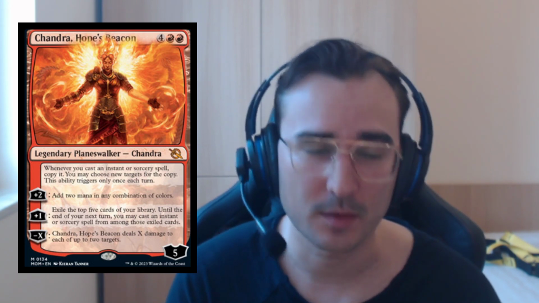And you know, if you just copy a Silver Scrutiny for 5 mana, you get to draw 6 cards for 5 mana because you copied, and it's more than enough value. So I think Chandra is going to be just a fantastic support Planeswalker in control decks, and yeah, can't wait to try her out.